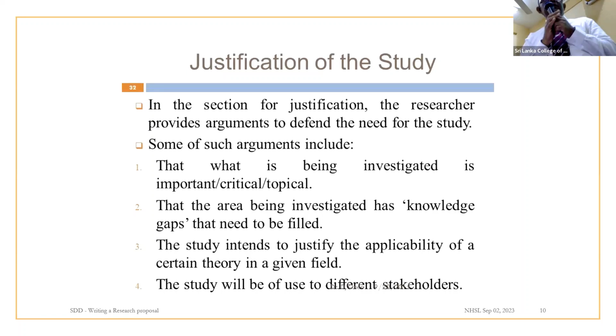Go to the annual health bulletin. You can put it at Lanka. There is how many people are dying, cause of death data, hospital admission data, and for various diseases. All those data you can write a paper each, because that is not a journal article. It's a government publication. But because it is public data, you don't have to get permission from anyone. You don't have to get ethical clearance also because it's in the public. So this is introduction, justification of background. Do you have any questions on that?